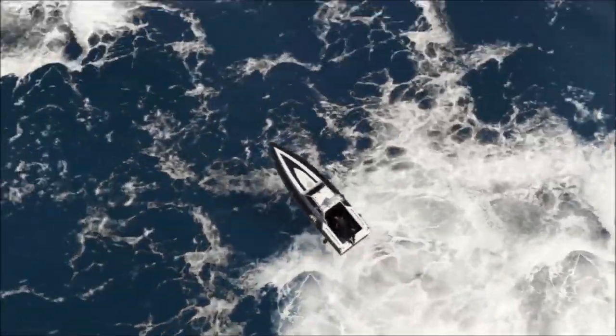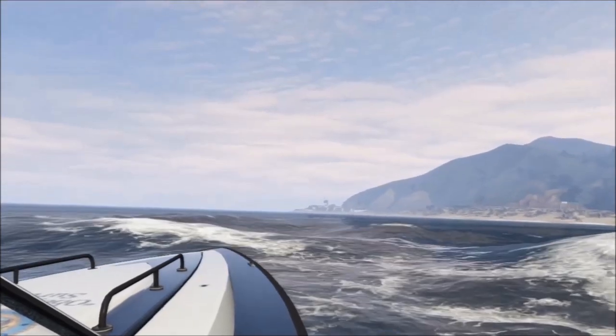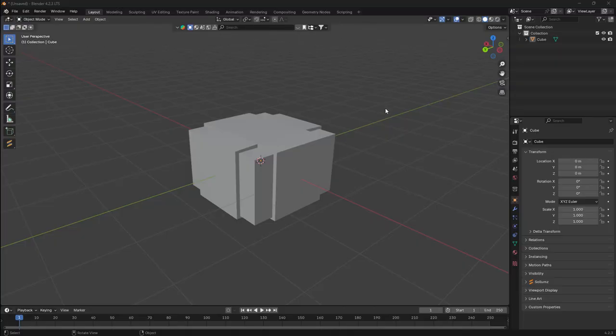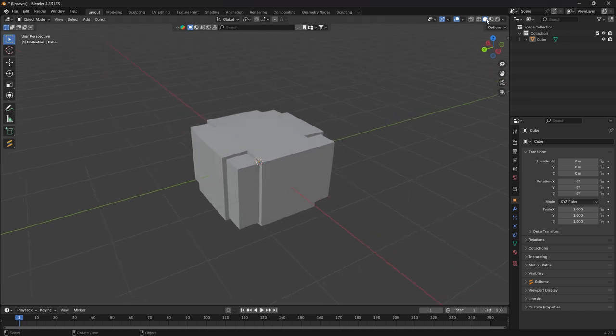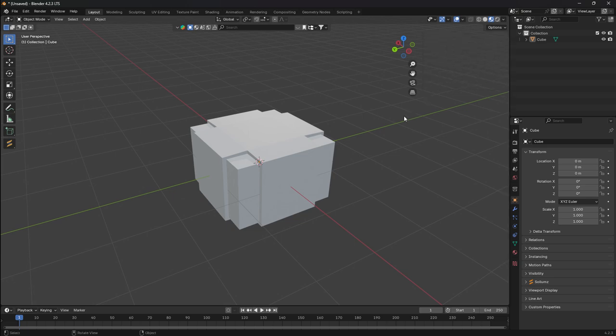Next, we will move on to texturing for this tutorial. I am going to use two textures just to show you how we can use multiple textures on one model. First things first, in the top right, change the viewport to Material View, like so. This allows us to preview the materials we're going to add. Then click the N key to bring up the Sollumz tools, or click the little arrow at the top here.